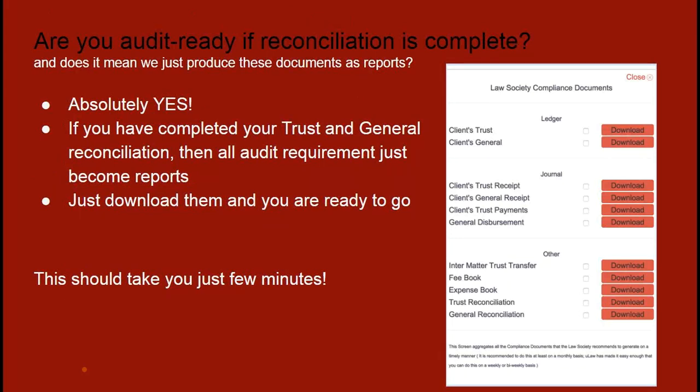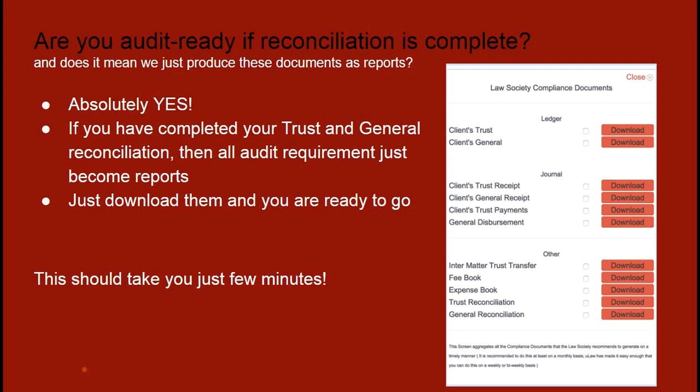So having done the reconciliation process, what is the entitlement of that? The entitlement is that you are audit ready, because the subsequent supportive documents that are required to be generated are all outcomes of a well-reconciled financial ledger. Once the financial information in your books is reconciled, then whether that's journals, ledgers, or whatever documents are otherwise required to support the compliance, they are just offshoot derivatives of the final transaction numbers. I can maybe show you an example if we have the time, and I hope we can make the time for that.